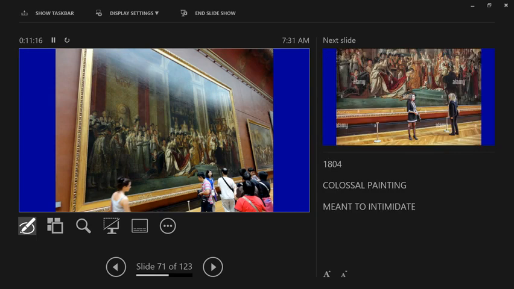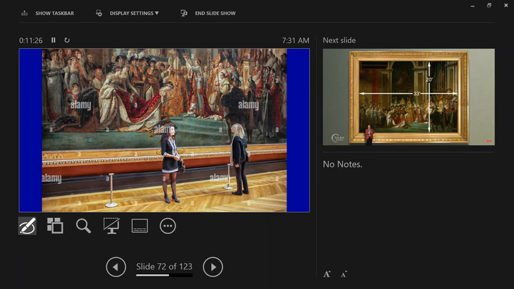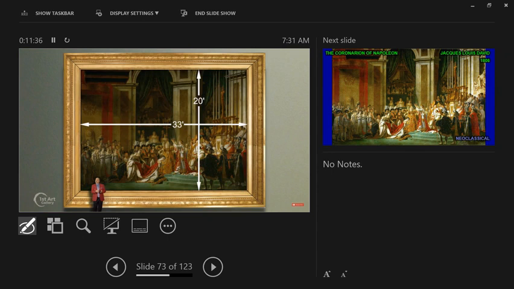All right, speaking of propaganda, we're going to go to this painting right here. How big is this painting? Yeah, in Texas, we call that a big one. All right, and you can see by this photograph right here that the people painted in the photograph are pretty much life size. And this painting is 20 by 33 feet. All right, again, that's a big one.